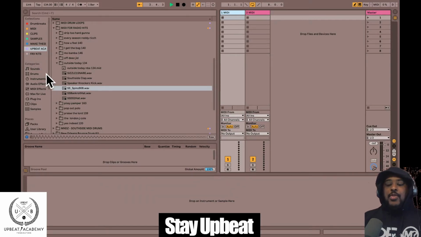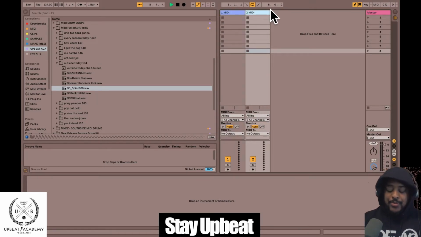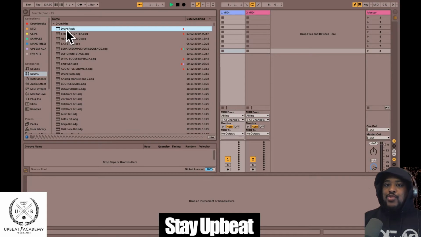So, what you need to do to bring up a drum rack, mine is a little different because I have customized all of my Ableton preferences for myself. But this is the same in every version of Ableton, is to go to drums. You're going to go on the side. If this is closed, go to this arrow here, open up the file browser, go to drums, and open up the drum rack. Just double click on that and bring up an empty drum rack.